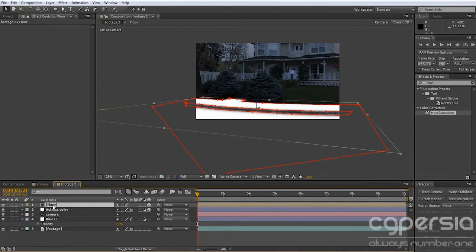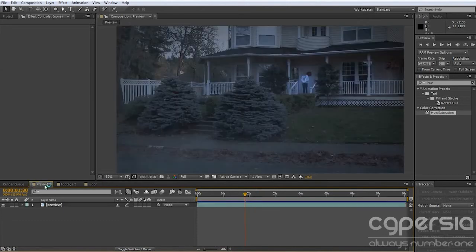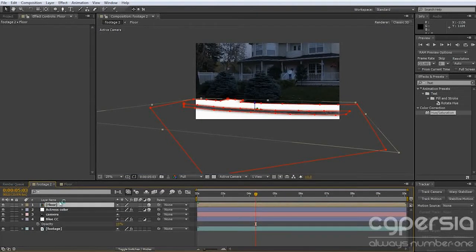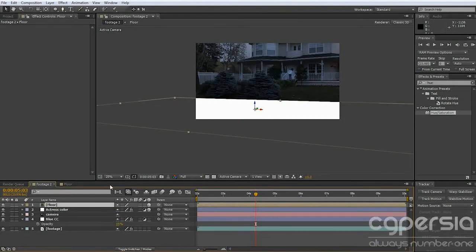And if you double click on it, it'll take us to that composition, and you'll see nothing special, just a white layer. So if we go back to our preview, actually no, not the preview, that's what we don't want. I'm going to go ahead and exit out of that. If we go back to our footage and hit M, select our masks, both of them, and actually we're going to cut them out of here. We're going to literally copy them, then delete them. So Control X. So now they're gone, right?